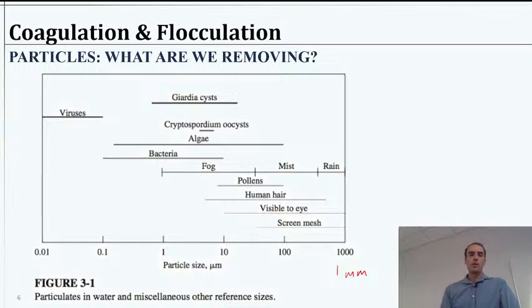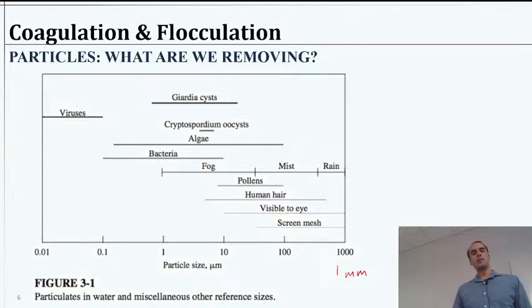Human hairs have a pretty wide range of sizes. Most of them you can see with a visible eye, some maybe too fine. Actually, there's that definition, the visible eye can typically see down to 10 micrometers at the very, very smallest. So you get a good understanding of that. Algae range from kind of the size of mist particles way down to smaller than a micrometer. And bacteria really don't typically get larger than a few micrometers. So usually they're around micrometer size.